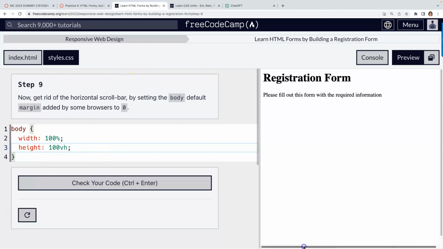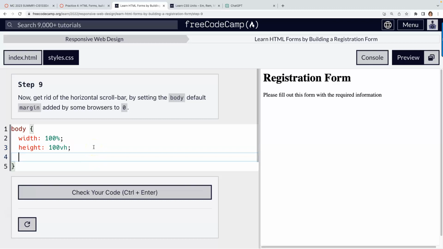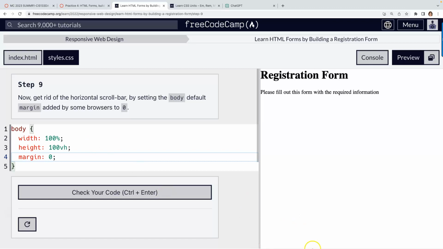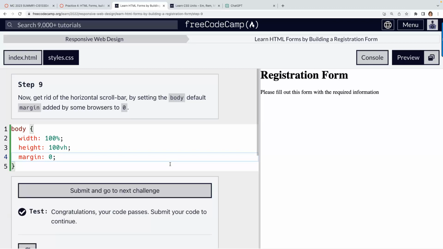We're going to get rid of this horizontal scroll bar. Notice here, the margins are what's messing it up. Even when I put a border around it, it was kind of screwing it up. So let's do a margin 0. And there we go. Now we have no horizontal scroll bar. There's no reason to have a horizontal scroll bar, and it is not okay in responsive design. It's just not something that we do. Now, we could have horizontal navigating sites, but it's not going to be because of the scroll bar. That's something that you can look up on your own.